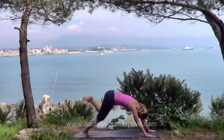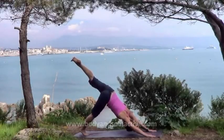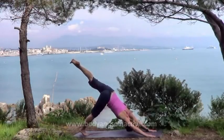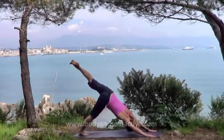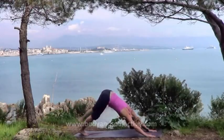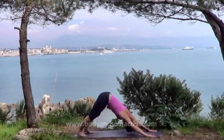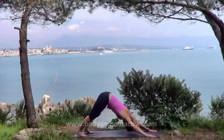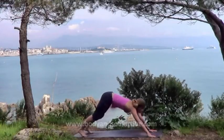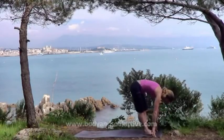Rolling back, returning to one-legged downward dog. Pressing away through your toes. And then releasing your foot to the mat. Reconnect with your breathing once more. And then looking forward, little bend in the knees, jump or step between the hands. Exhale to forward bend.